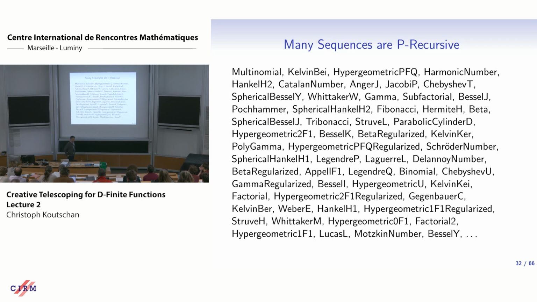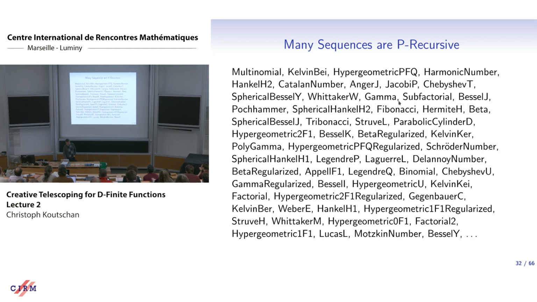So here is again a list of examples. If you look very carefully, you realize that there's a lot of overlap with the examples for D-finite functions. This results from the fact that some of those, like the Legendre polynomials, which we will look at as a prototypical example, are functions that depend on two parameters, and it's D-finite with respect to the continuous variable, and it's p-recursive with respect to the discrete variable, as we will see. And then, of course, there are all kinds of combinatorial sequences here, Fibonacci, gamma function, whatever.